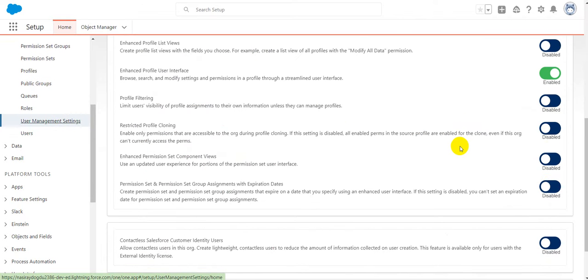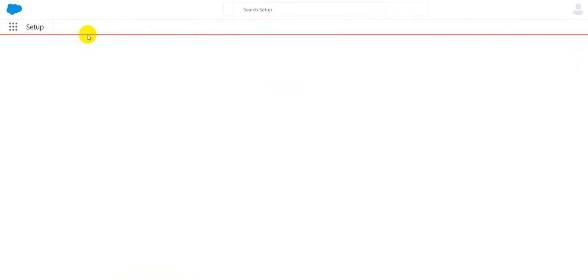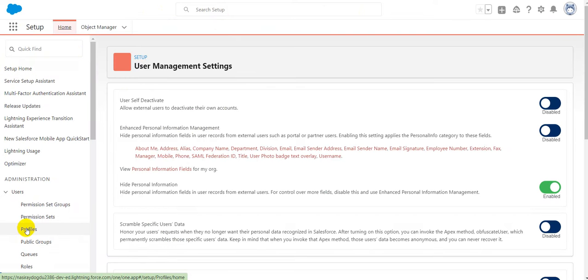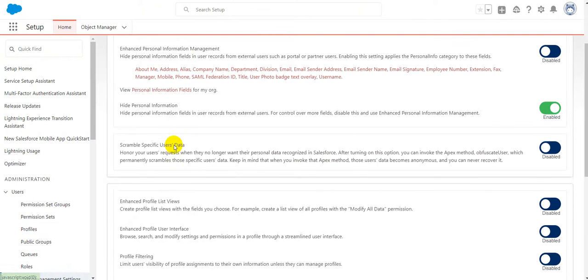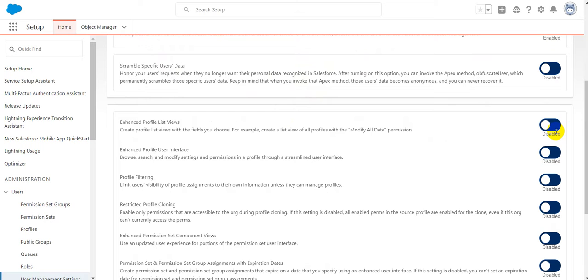So you need to disable the enhanced profile user interface. If you click this, now maybe enable this one. Now I can go to profiles.